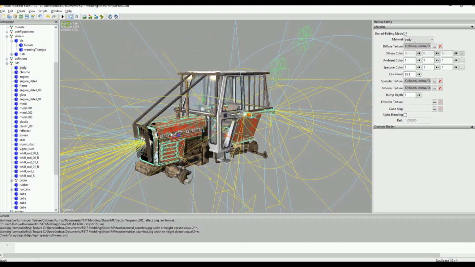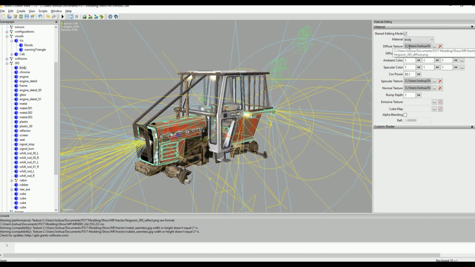And what you can find there, the body of the tractor has a diffuse texture, specular texture, normal texture, and all that good stuff. Okay, so now we know a little bit about how to go about selecting objects and how to see what you got. Now, let's just go through some definitions.